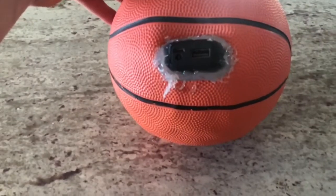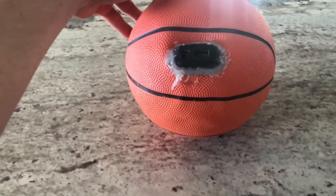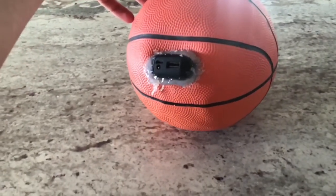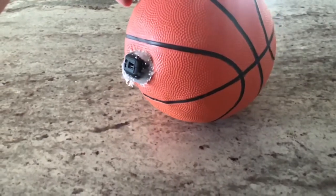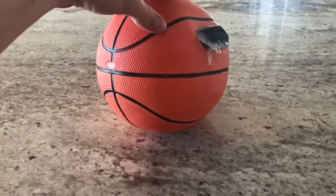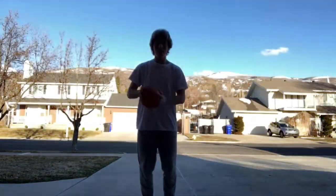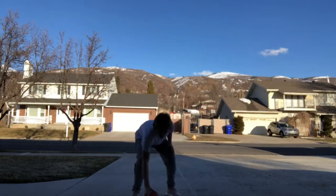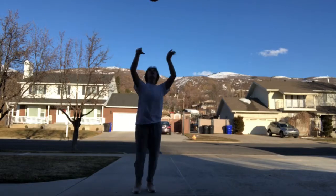The Powerball takes a classic basketball and implements a portable charger into it. To counteract the weight of the portable charger, the ball is filled with helium. This allows this product to be semi-fully functional. As you can see in this next clip, the ball bounces just like a regular basketball — sort of — and spins slightly lopsided, but still good.